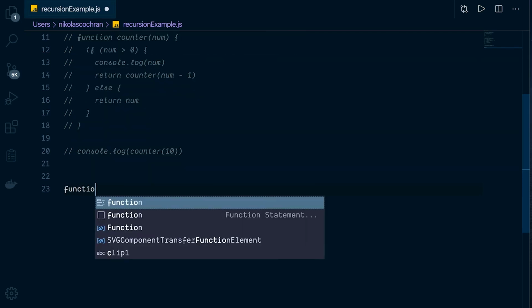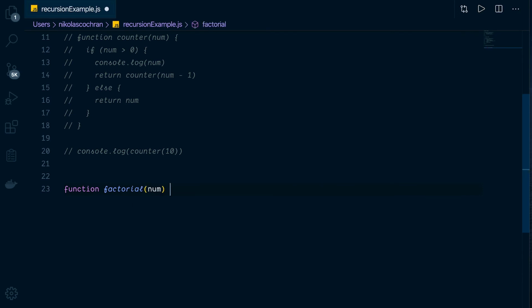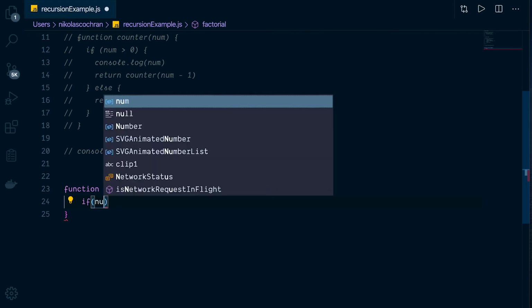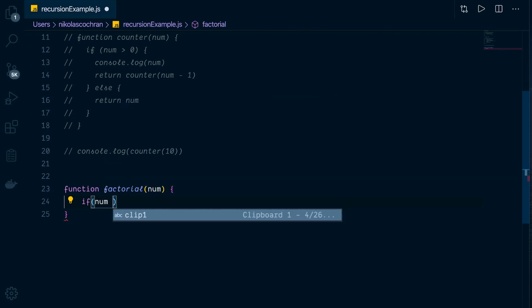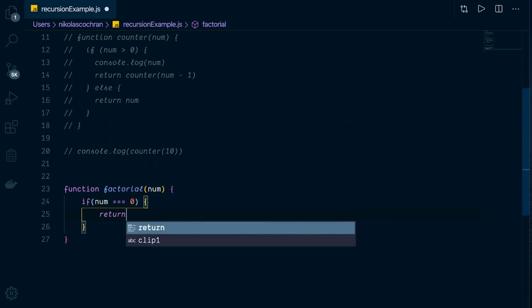So let's go function again, and let's go factorial, and it's going to take again a number. And again, we need this check to make sure we don't have a function that runs forever. So if the num is equal to 0, triple equals 0, then we're going to return 1, because the factorial of 0 is going to be 1.